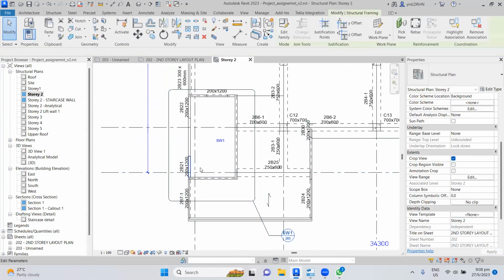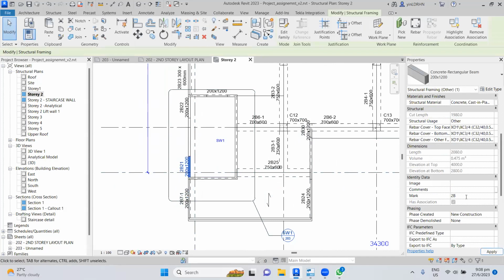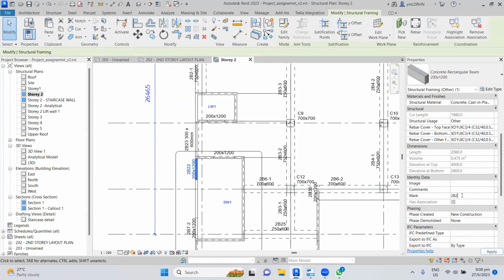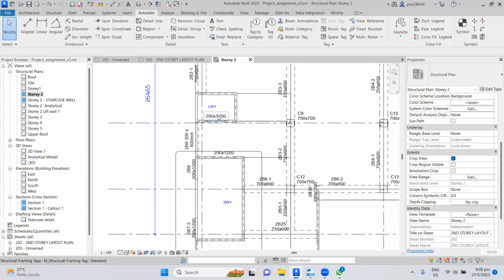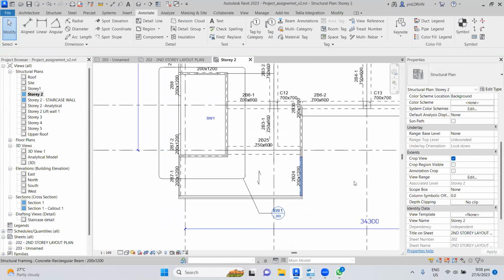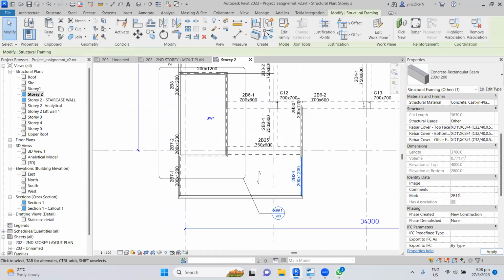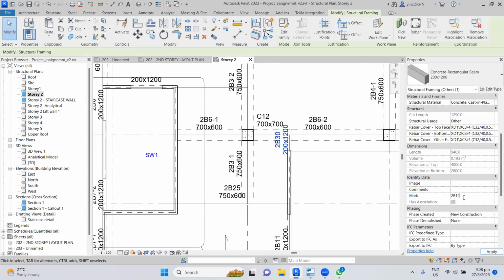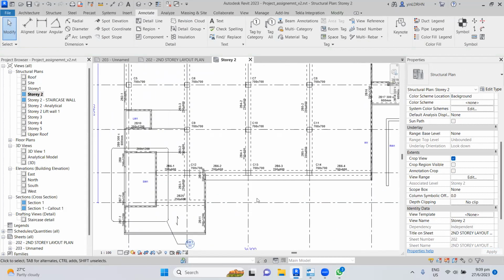7-1, 7-2, 8, 8, 9, 2B, 10, 11, and 12. Okay, this side complete.